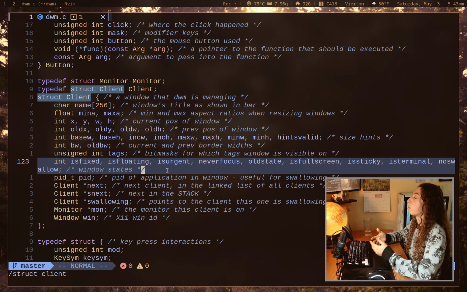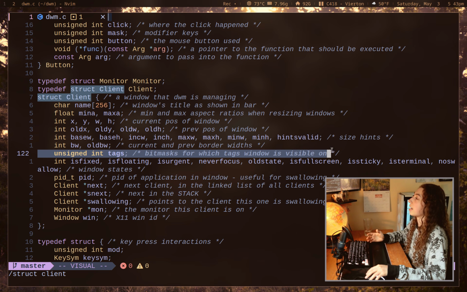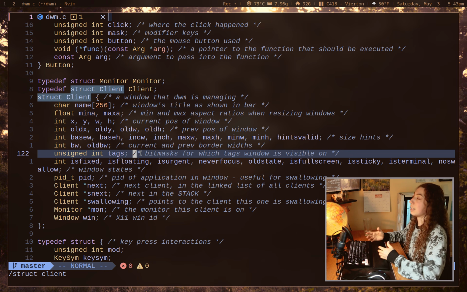So every window has this list of properties for it. So throughout this file, when we're talking about a client and we have a pointer to a client, right? This is what's going on there. We have all of this data for the window. And actually I should mention the tagging: the way tagging is handled, every window is going to have a bit mask for the tag. That way we know what tag this window is currently on, right?